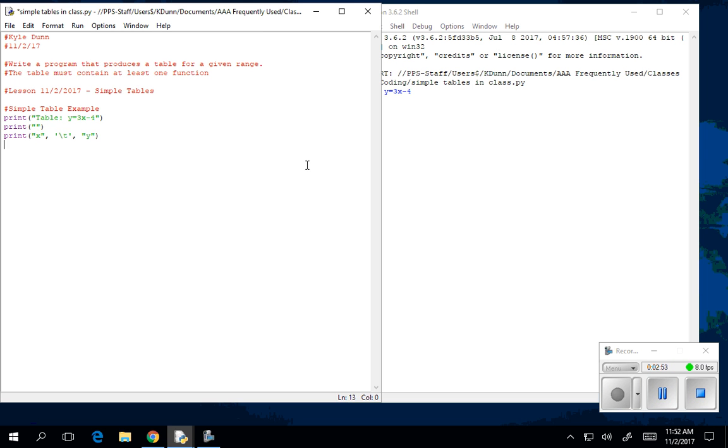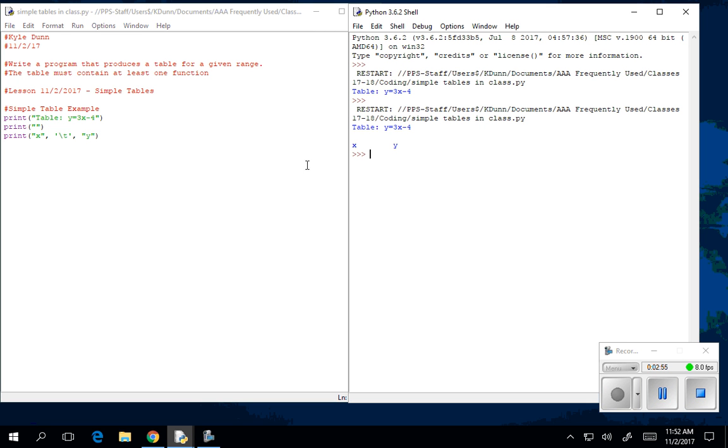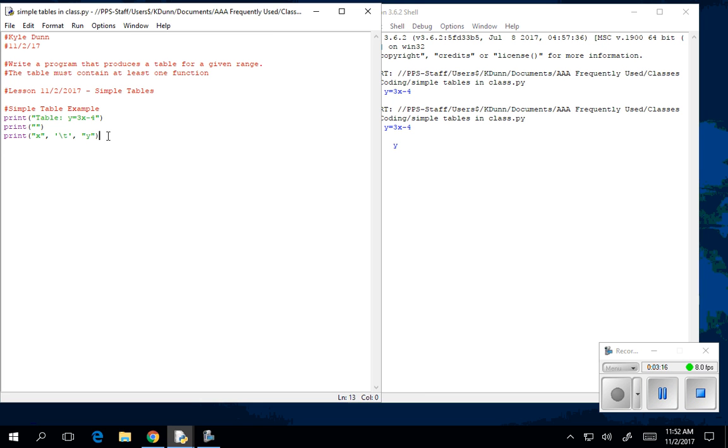All right. So if you want to run that and see what it looks like, it's going to look like that, okay? So you see here it says table y equals 3x minus 4. Now I've got my x. I got a big space there without typing one in, and just like tab on the keyboard, it will keep everything aligned. Whatever I put in here, if I want to put more lines and I keep hitting that tab, it'll make nice, clean lines in there for me, okay?